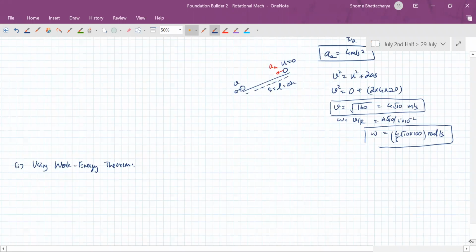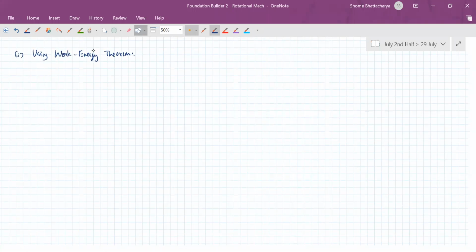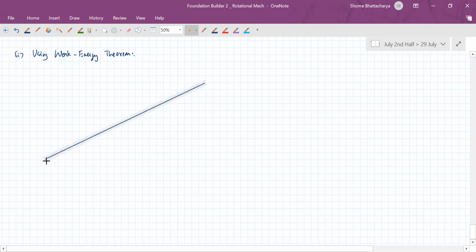Okay, now let's come to the work energy approach. In the work energy approach, what we'll be emphasizing is that the work done by friction is zero. The gravitational potential energy is decreasing because the object is coming down, and the kinetic energy is increasing. So when it's here, its kinetic energy is zero. Neither does it have rotational kinetic energy nor translational kinetic energy to begin with.